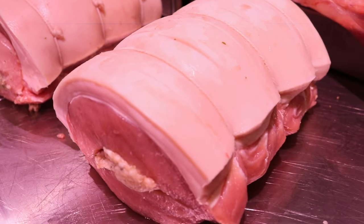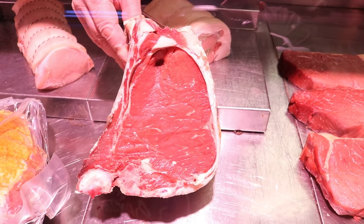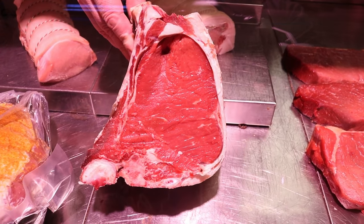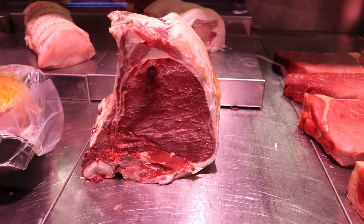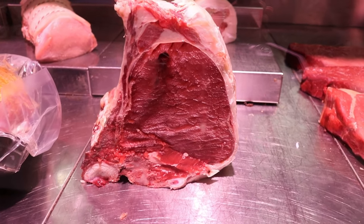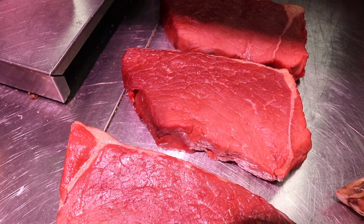£12.50 and a tenner. We've got a double rib of beef — look at that for quality. If you're after a bit of quality and a bit of something special, £55.99 takes a double rib home, finished with a nice bit of fat. That is out of this world. And just on this week, if you just want a stocking filler, we've got some silverside joints at £10 a joint.